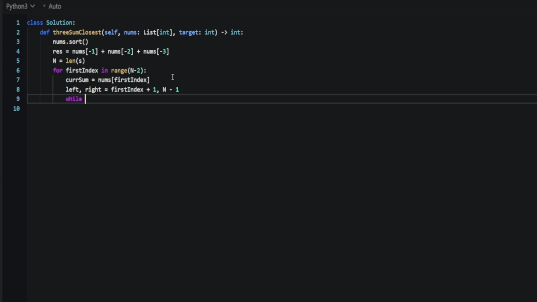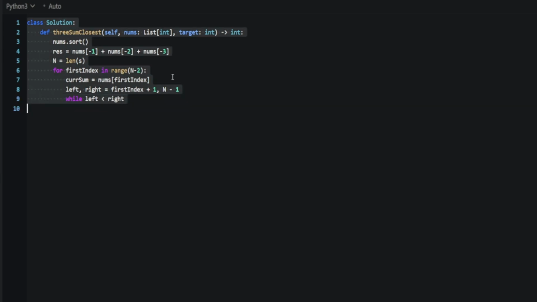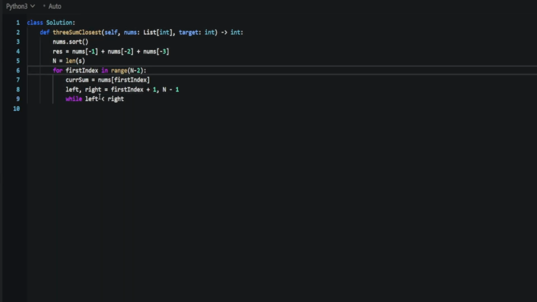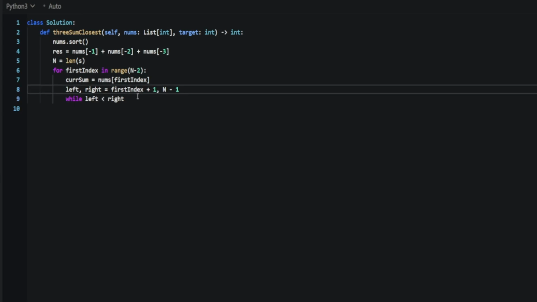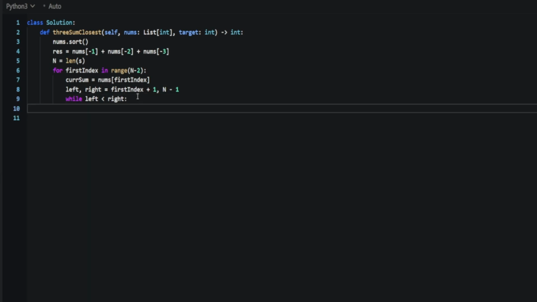And we'll iterate through the list using a while loop. Notice how I'm using just the less than sign, not less than or equal to, because we can't have it overlapping. And we write twoSum equals nums left plus nums right.